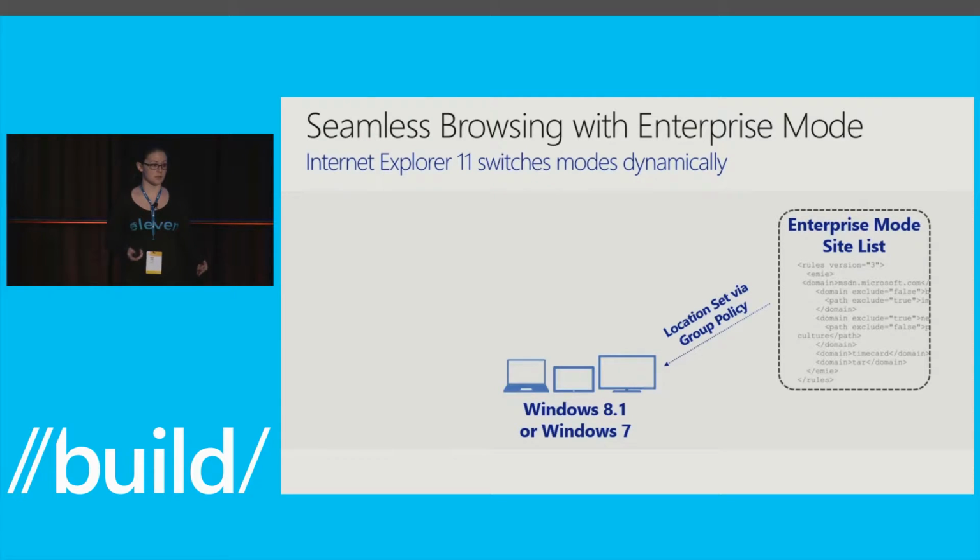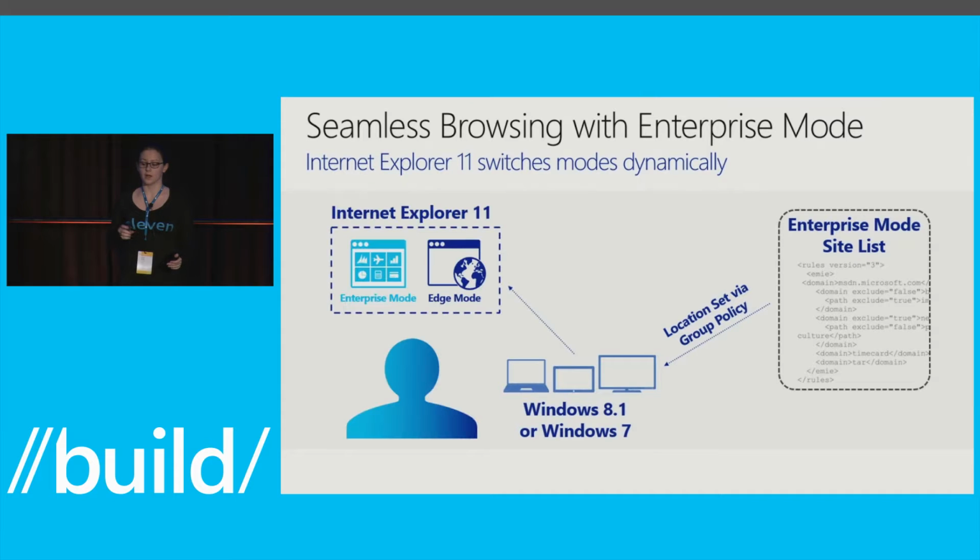Then when your end user is surfing on the net, everything just appears to work, because under the covers, what's happening is IE 11 is switching out between default edge mode IE and enterprise mode as the site list dictates. And on the rare occasion where users find a site that their IT hasn't found yet, they can just go into the tools menu and select enterprise mode themselves. And with phone home enabled, IT gets the notification and they can add it to the list so all the users can benefit. Yeah, I should mention here, this is a simplification, obviously.